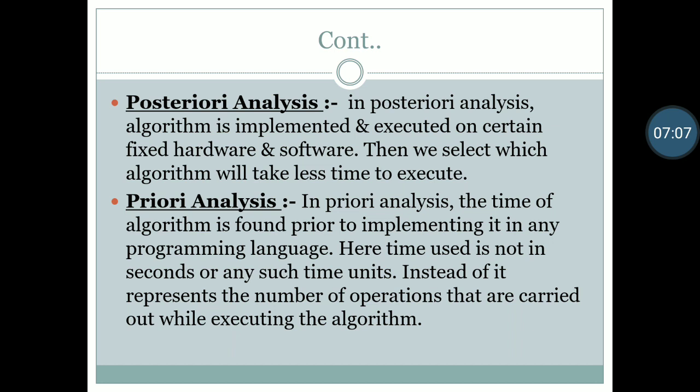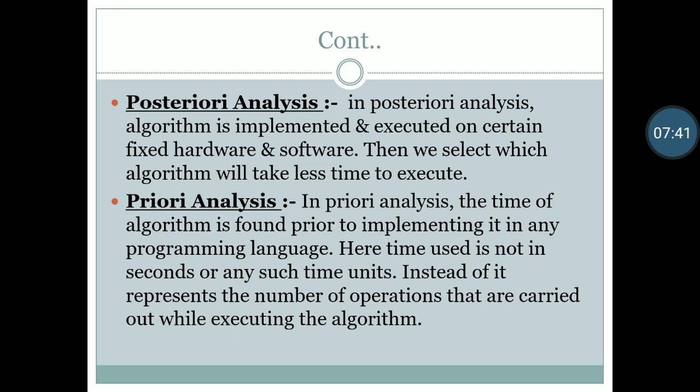The second way is priori analysis. In priori analysis, the time of an algorithm is found prior to implementing it. Consider this: prior to implementing it in any programming language. Here the time used is not in seconds or any such time units. Here we cannot take our times in milliseconds, microseconds or other time units, but in posteriori analysis we can take our times in seconds, microseconds, milliseconds.